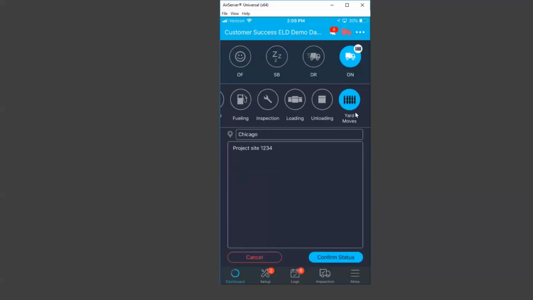So it's going to be a big change from what you had before. Before, you had your options here: no substatus, fueling, inspection mode, loading and unloading. Those are all going to remain the same, except the addition is going to be the yard move option. Like I said, this is going to be really important for you guys, so that we don't count that drive time towards your hours of service if you legally do not have to. That's going to be one of the big changes here. For this one, I'm just going to hit confirm.